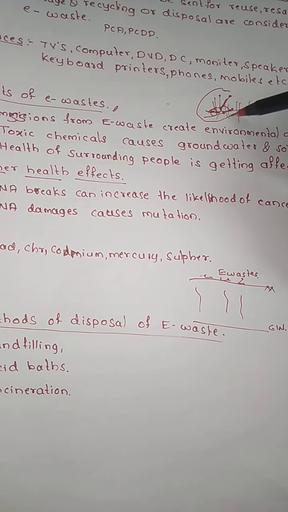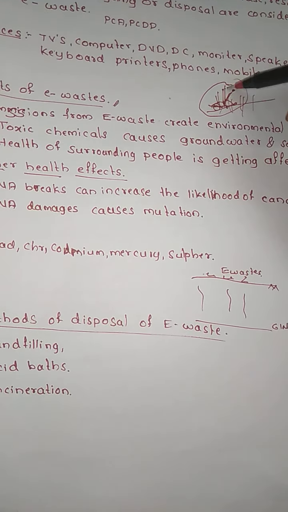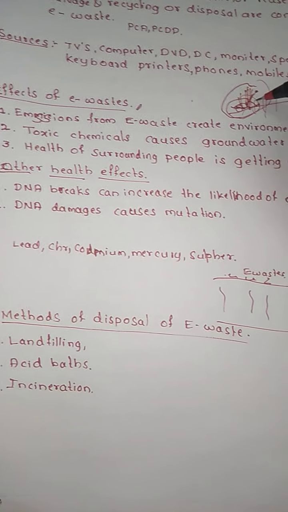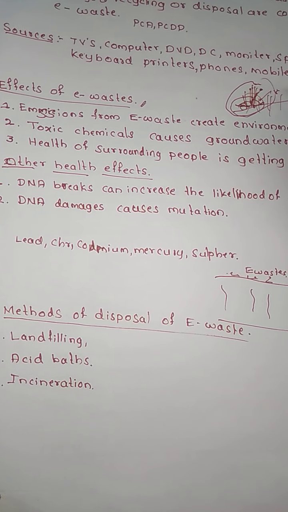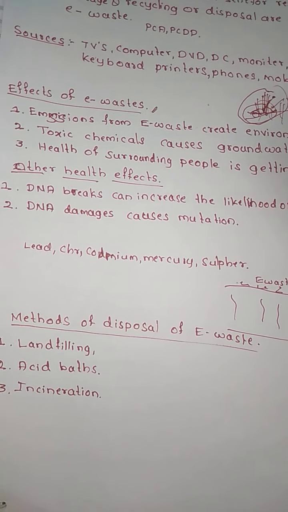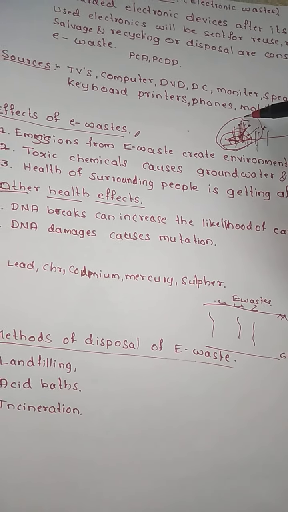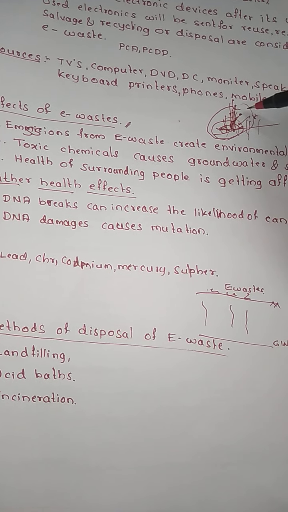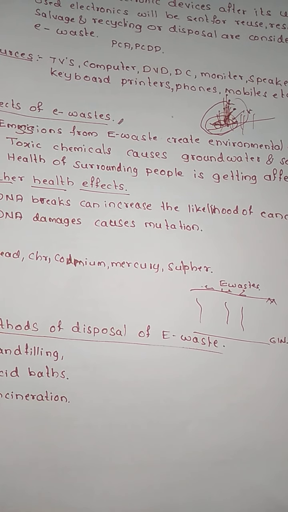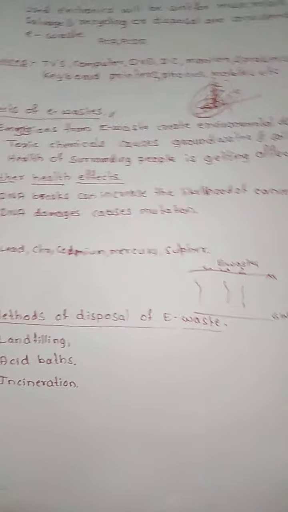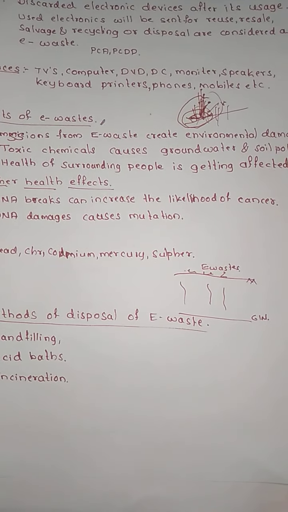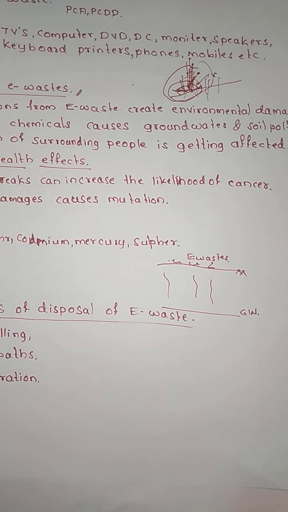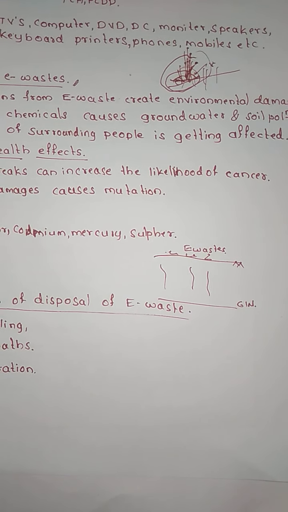We will take the first case, that is incineration. When we burn this electronic waste, it will have your motherboard, the wires, the diodes, and other materials. When we burn it, it does not just give fumes or produce smoke. Along with that smoke, it produces PCDD and PCDF. What is PCDD? PCDD is polychlorinated dibenzodioxins, and PCDF is polychlorinated dibenzofurans.